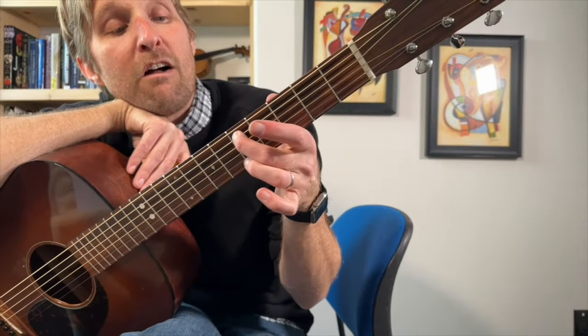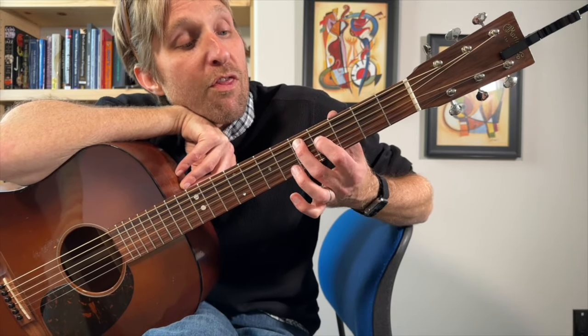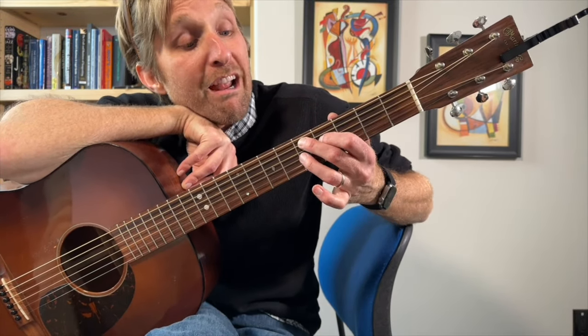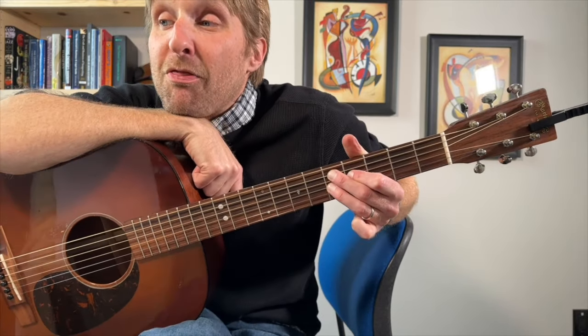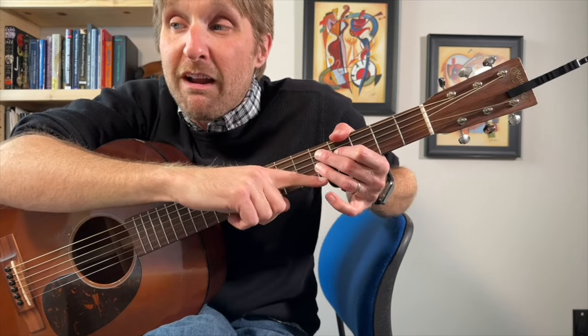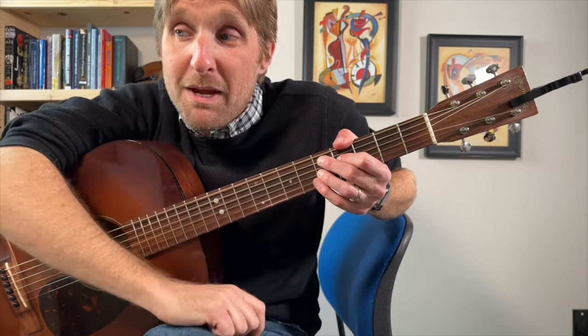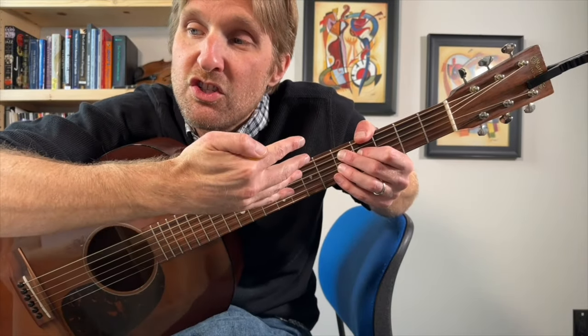D7 chord: middle finger, 5th fret, 2nd string from the top. Pointer finger, 4th fret on the 3rd string from the top. Ring finger, 5th fret on the 3rd string from the bottom. My thumb is coming up over the top, muting the top string. My ring finger, and maybe a little help from my pinky, is gonna mute the bottom 2 strings. This is a D7 chord.